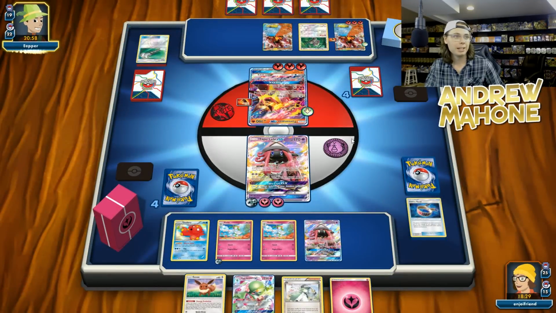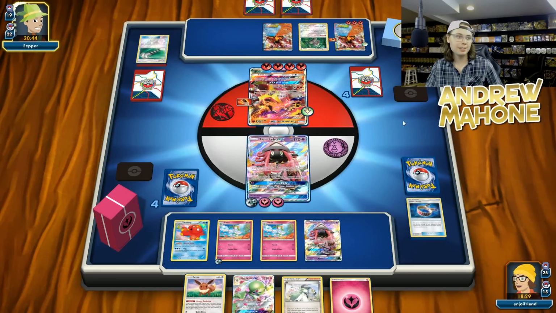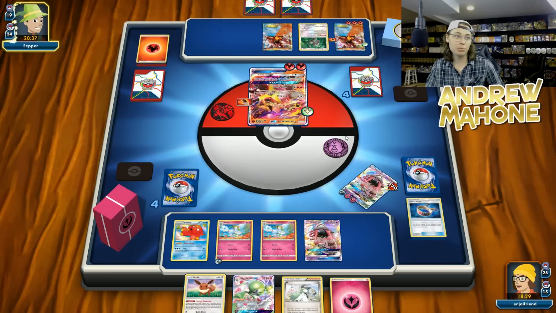Choice Band is definitely going to help me in my quest to knock out this Turtonator. I'm not even sure if I can get it done. Let's see, if he's got 1 energy on it, it'll be 3, 6, 9, 12, 15. Yeah, I could do it. 18, 21. I mean, I would have to get like a double colorless and 2 Secret Springs, something like that. So that would be pretty tough.